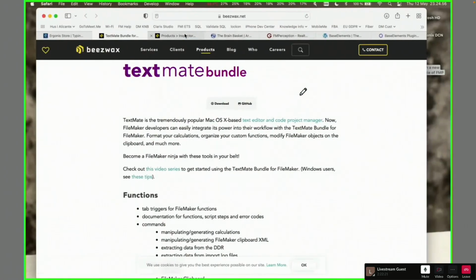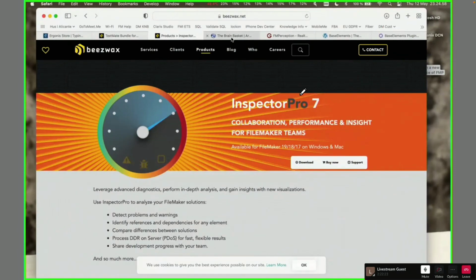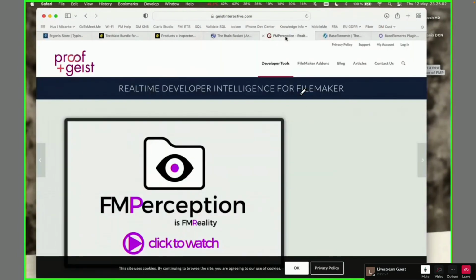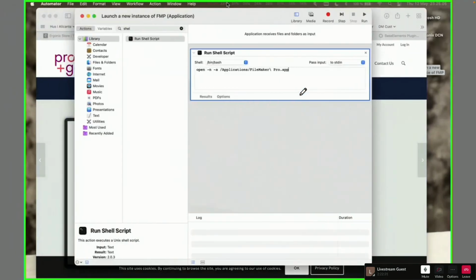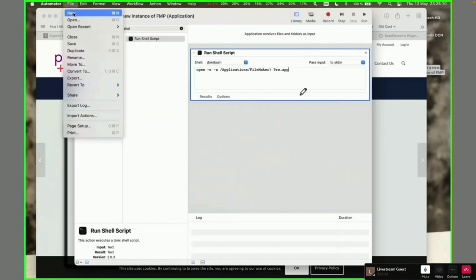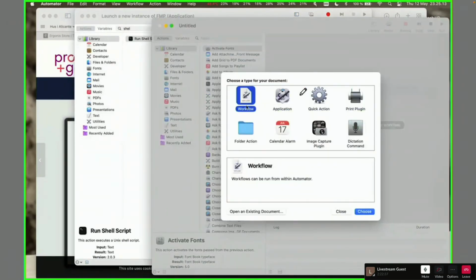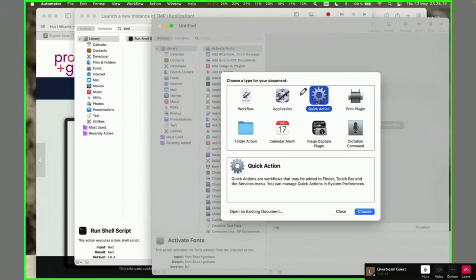All right, so there's a question on Twitch, which was from Pathupa: Automator lets you assign a shortcut? That was their question. No, it does. You can make a new document in here. You can decide if it's a workflow. Then you can go back and edit. You can do it as an application. It's a quick action.